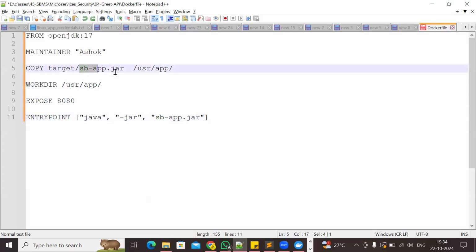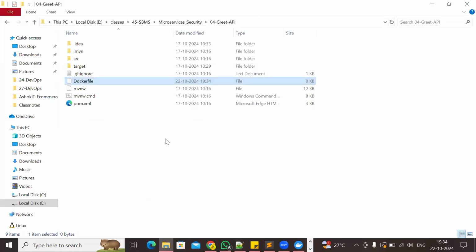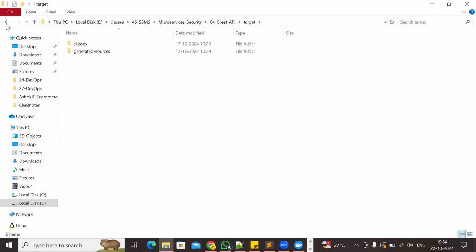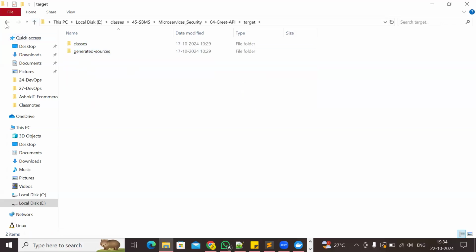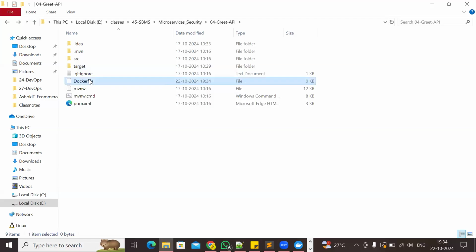For your project, whatever jar file name is available, the same jar file name you need to specify in the Docker file. In the target folder, whatever jar is getting created once you package, that jar name you need to mention in the Docker file. Good, guys. So with this today, for my project batch JRTP and Spring Boot people, Docker is completed. This is sufficient for us as a developer.